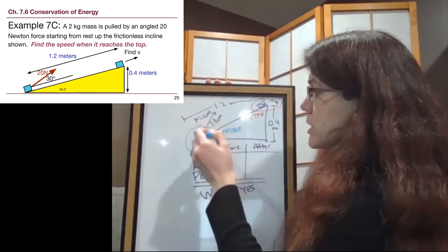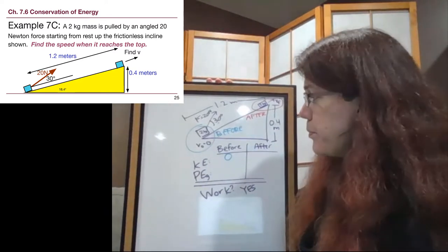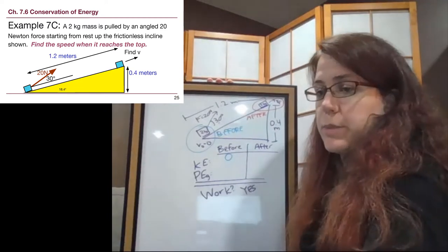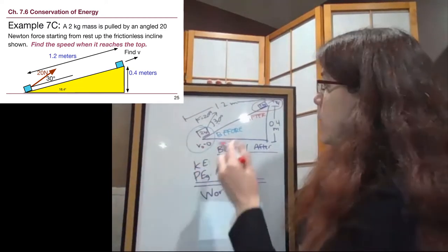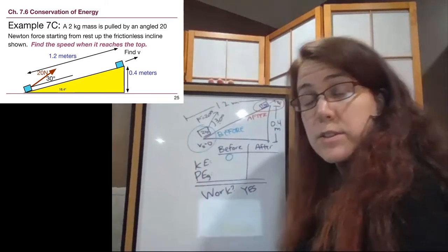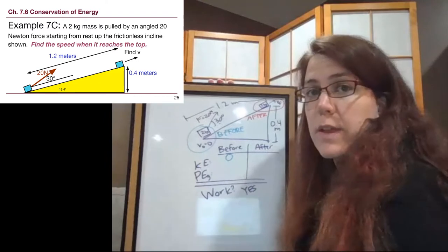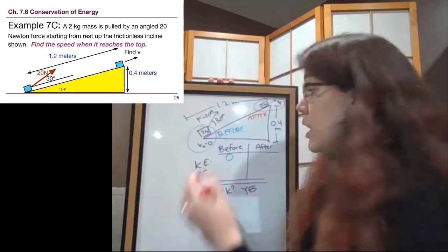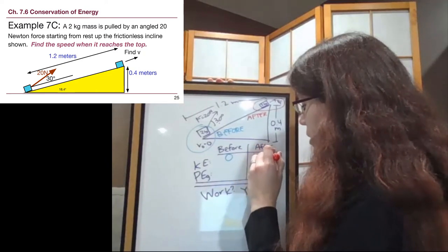So kinetic energy at the start of the problem. We don't have any kinetic energy at the start of the problem, because if we look, we start it at rest. Are we moving? The answer would be no at the start of the problem. At the end of the problem, we are moving. It's never meant to be a trick question. We are being asked to find that speed. So even if we're not quite sure whether we're moving or not, that's the unknown. And so we know that that term has to exist, otherwise we've got nothing to solve for.